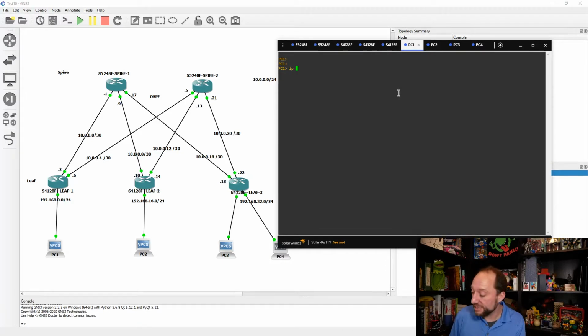It's just going to be IP, space, and then put in the address. So let's see, this is PC1, so I'll give it 192.168.0.100 and a gateway of .1. /24. Oops. Great, we'll just keep going.